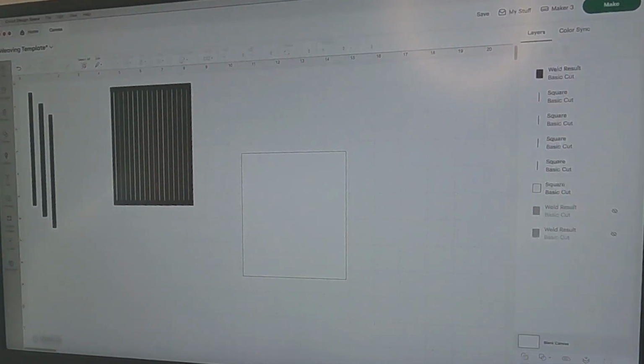I'm just going to use a little bit of extra cardstock that I have and cut this. And we'll be right back and show you the end result. Okay, we're back, and we have cut this out on our Cricut machine. I have the Cricut Maker 3. Again, I am a complete novice with the Cricut Maker. I think this is maybe my 5th project on it. I got it at Christmas when it was on sale. I've made a t-shirt and a couple other little things, a couple cards, so I'm pretty new at it.